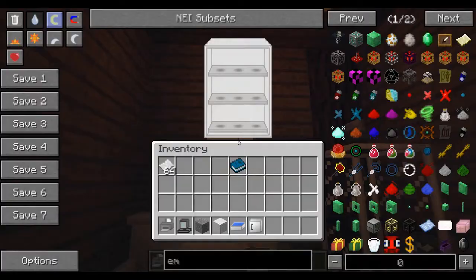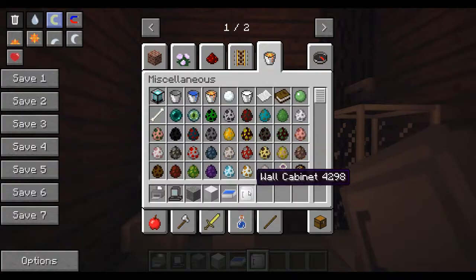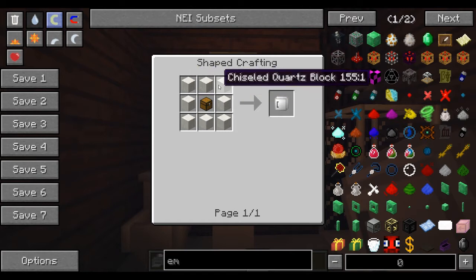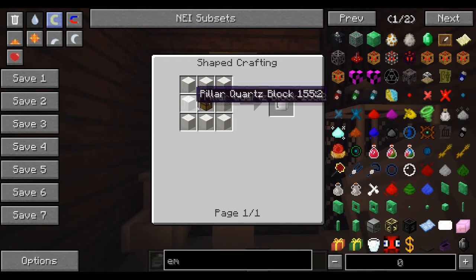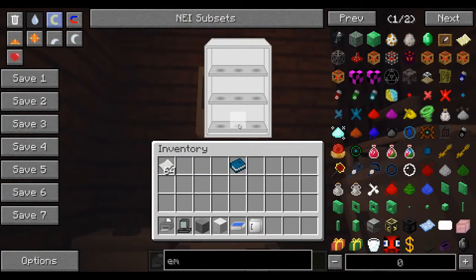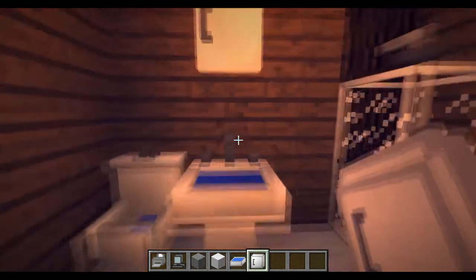Next we have the cabinet, or the wall cabinet. This is pretty pricey again, I mean, for the quartz, but it's 8 quartz with a chest in the middle. Now you can put certain things in here. I'm not going to show you what they are, but I will let you find that out yourself. But there's 9 slots in here to use up.